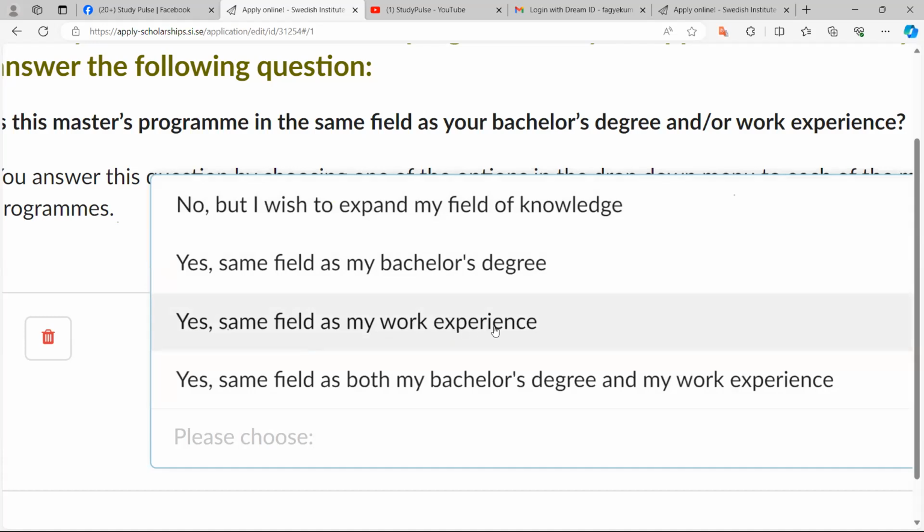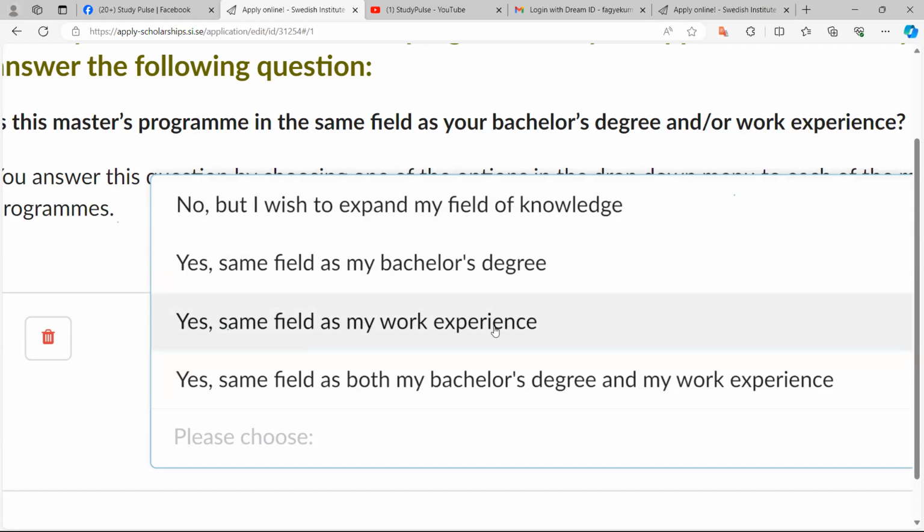So here they are asking you about the master's program you chose, your first choice, in my case chemistry. Is the chemistry master's program the same field as my bachelor's degree? If yes, I choose this one. Is it the same as my work experience? If yes, I choose the third option.